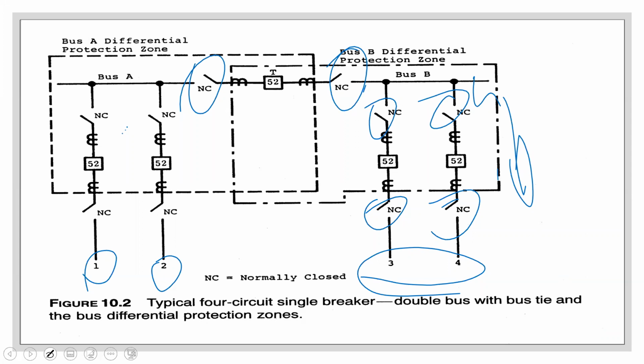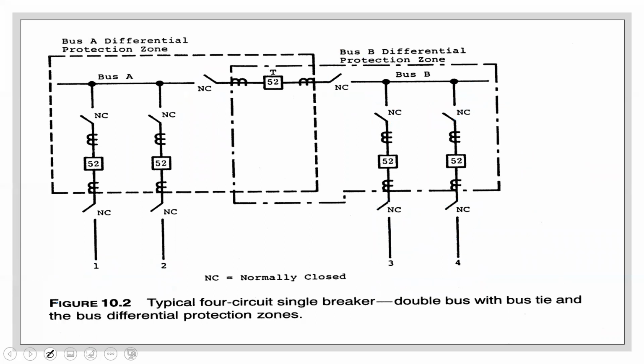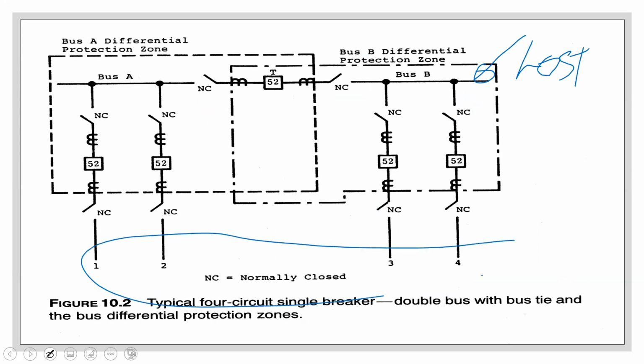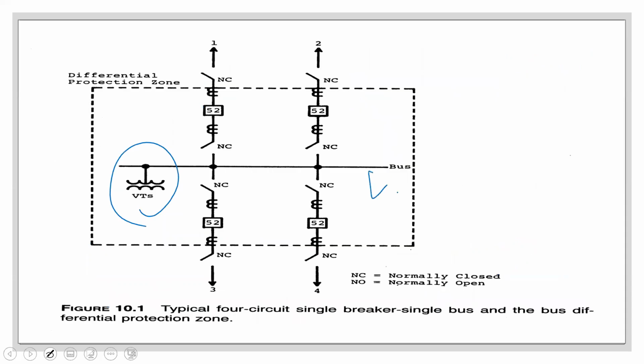Similarly, it provides greater reliability, because if the supply for B is lost, right? If that supply is lost, I still will have all 4 circuits being served once the bus tie is closed. We understand the increased flexibility? So whereas for this one, if I had a fault on the bus, all of these would open. And therefore, all 4 circuits would lose power.